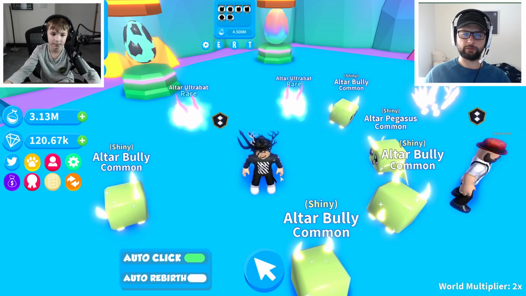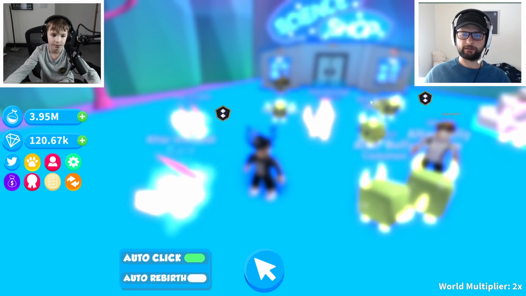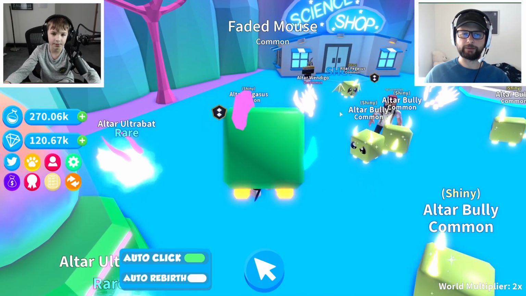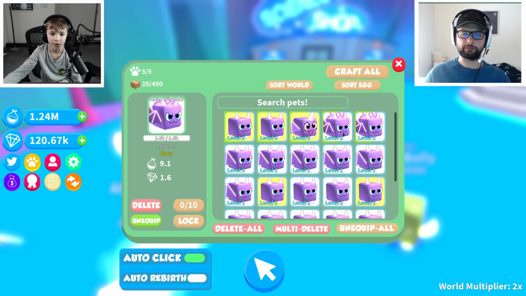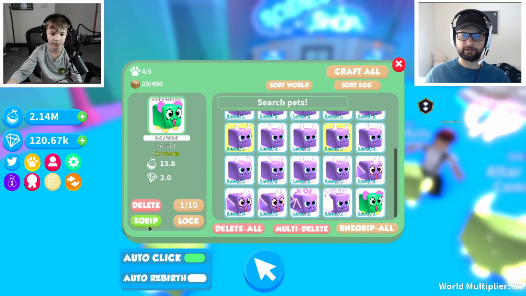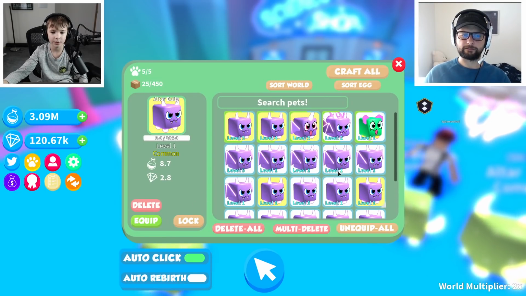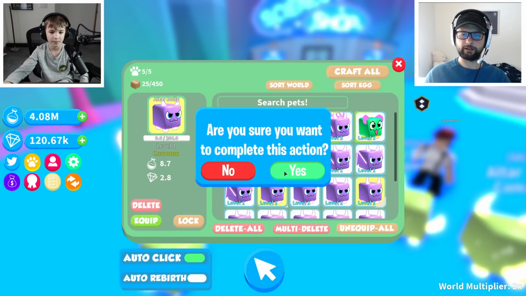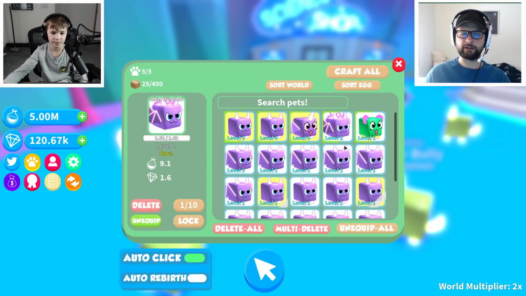Someone wants to trade me. What do you want? He just has the same pets as me. I got one of those faded mouse. How much? Okay, yeah, let's open 13. Oh, they're actually good. Faded golem. I got one faded golem. What rarity is it? It's common. I don't want to delete these shinies, but I'm gonna equip him because he's better. Yo, look at that golem. Faded golem. Right, let's go.